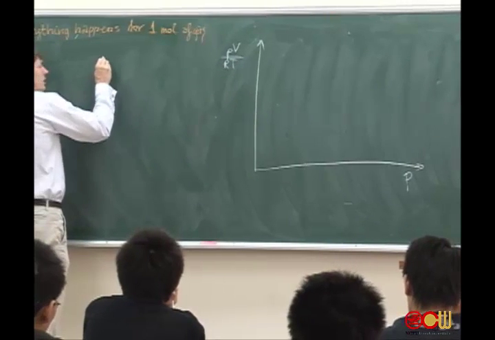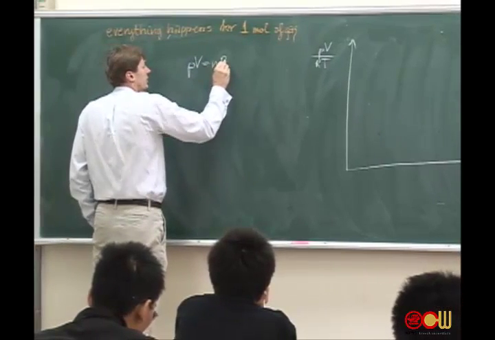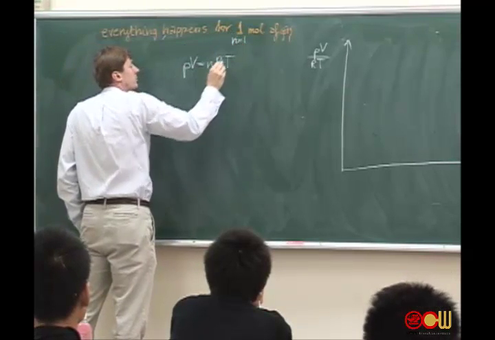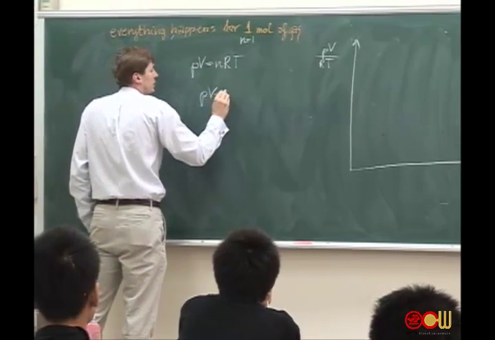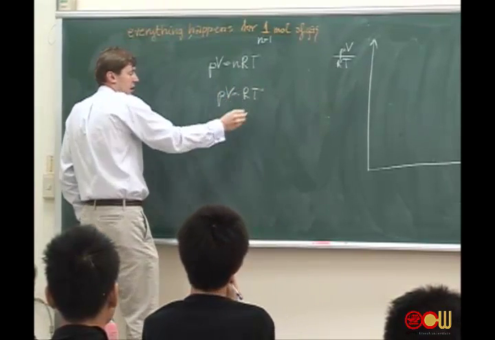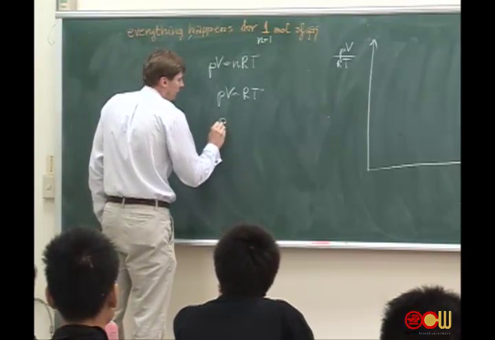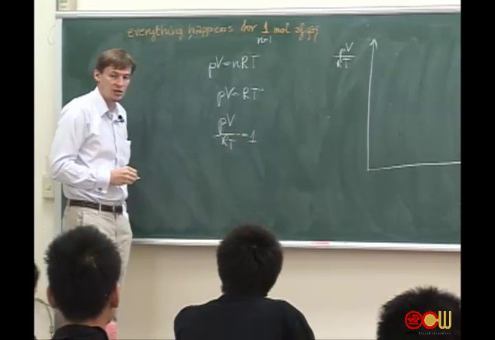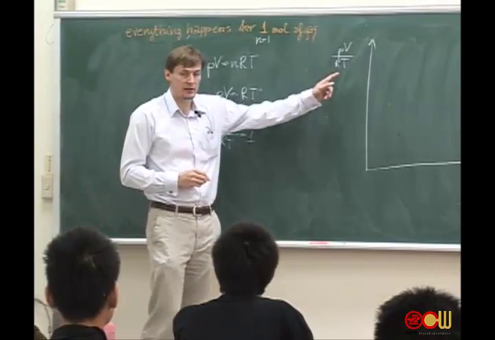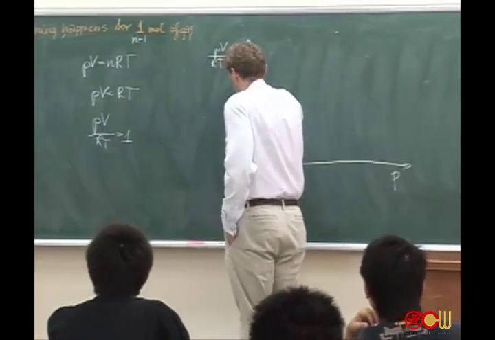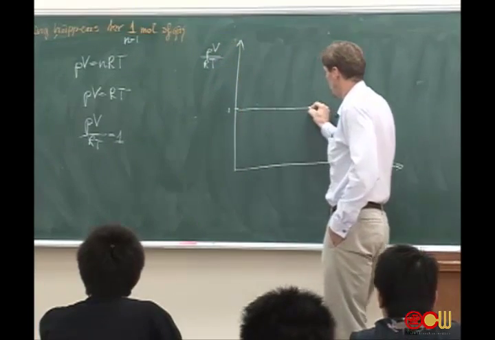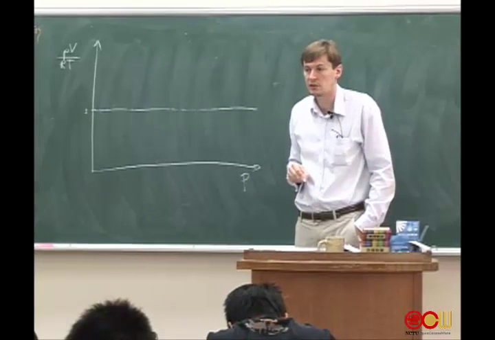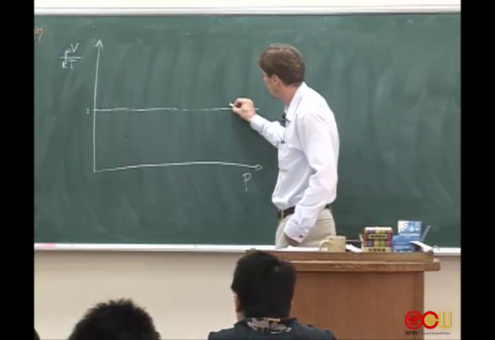You remember that we have PV equal nRT, but since we are working for 1 mole, n is equal to 1, we have PV equal RT. So we have this equation for the ideal gas. So we have also PV divided by RT equal 1. So when I want to plot PV over RT as a function of pressure, there should not be much to plot. Just put 1 everywhere, right? It doesn't depend on pressure. It doesn't depend on anything. But that's true for the ideal gas.